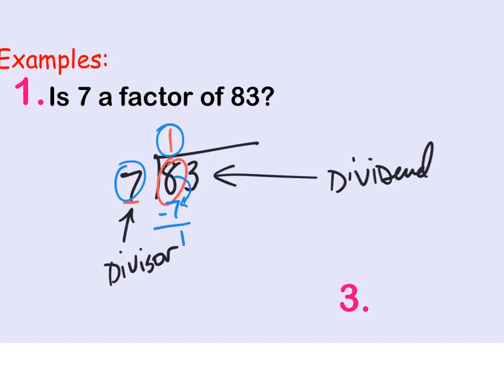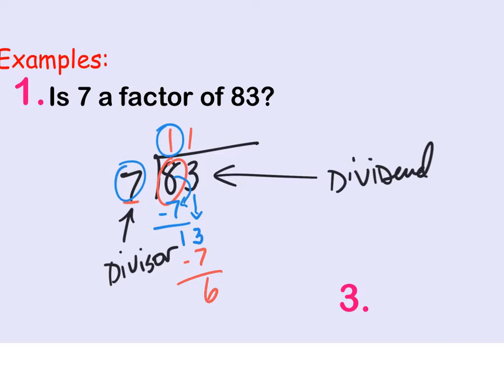And now, I can't just keep doing that. Does 7 go into 1? Of course it doesn't. I just took out all the 7s. So the next thing I do is bring down the 3. And now, does 7 go into 13? Yes. How many times does 7 go into 13? Once. 1 times 7 is 7 again. Make it the opposite. Draw a line. And I subtract them, and I got 6.